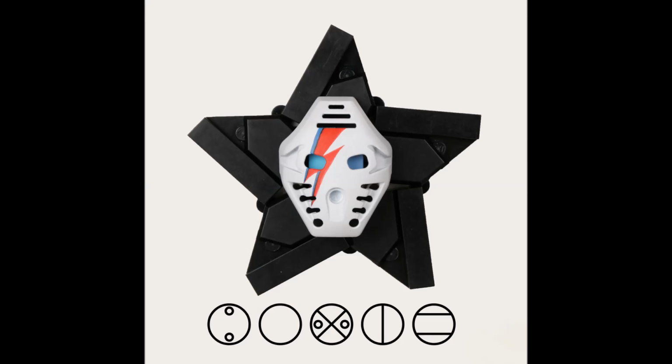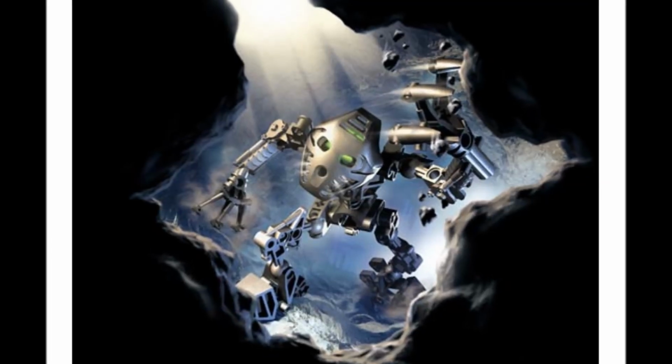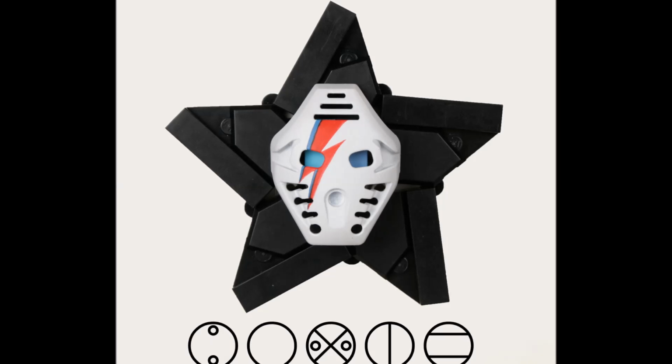And heck, maybe if you're not so sure about actually painting a mask, maybe if you're a bit of a Photoshop ninja, you could get Photoshop open and just edit over the mask. That way you've still got that nice picture. Everyone thinks you've painted it, but you haven't, in fact. It's a little bit of Photoshop trickery there. You still get a nice picture that you can post on social media. It's up to you.